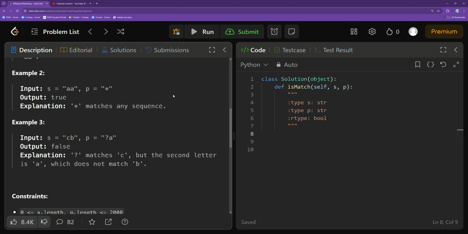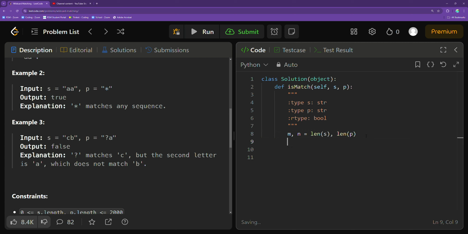So we'll start by storing the lengths of the input string s and the pattern p in the variables m and n respectively. So I'll just say m and n are initialized to the length of s and the length of p. This will enable us to easily access them later, so we can use them as the dimensions of our 2D dynamic programming table or array.